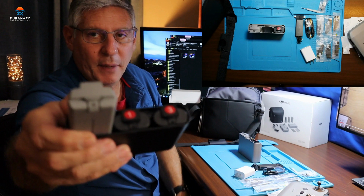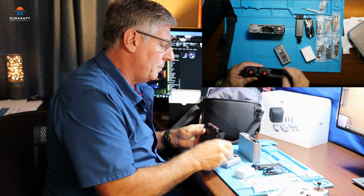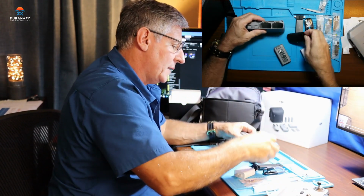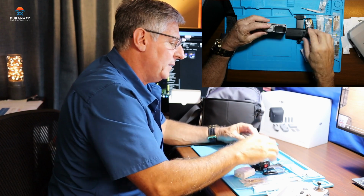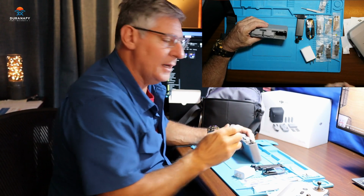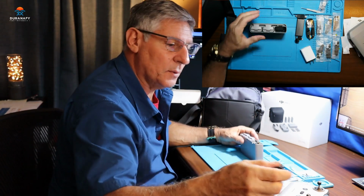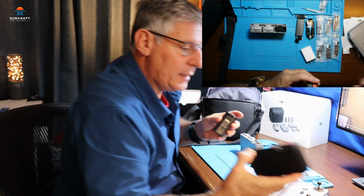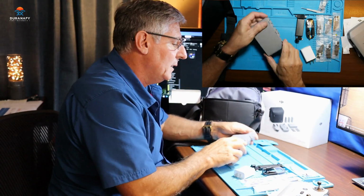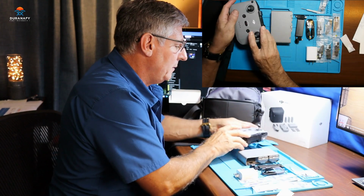The Mini 2 batteries do not fit into the Mini 1 charging hub. Very interesting. Okay. So that means you're going to be able to use the Mini 1 batteries in the Mavic Mini 2. Interesting. Okay, cool. Let me put this battery back into my Mini hub. There we go. So that's what we have so far right here, guys.